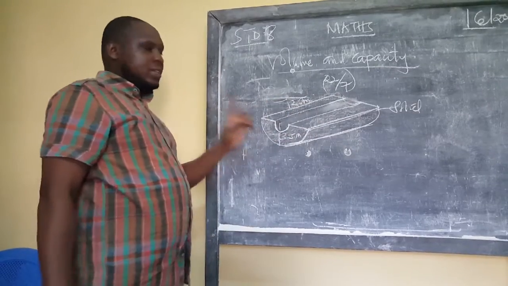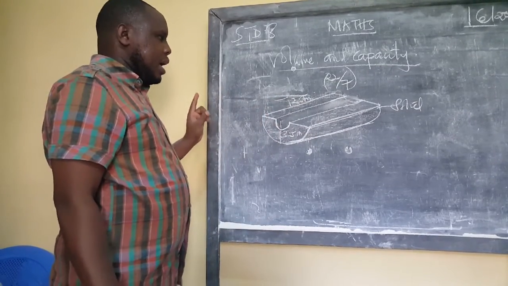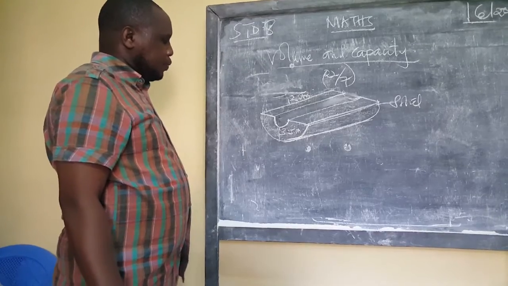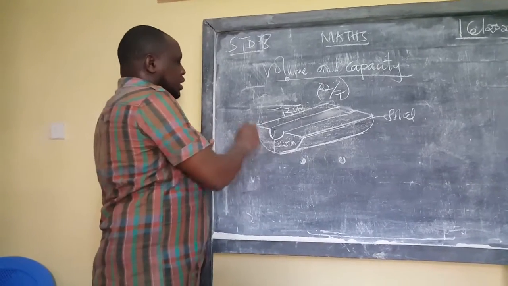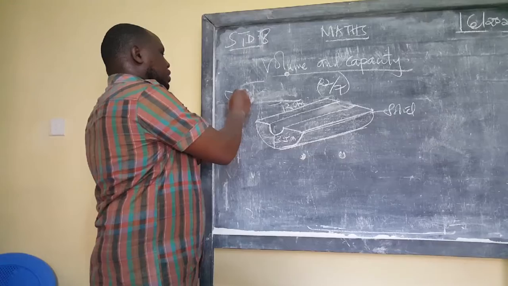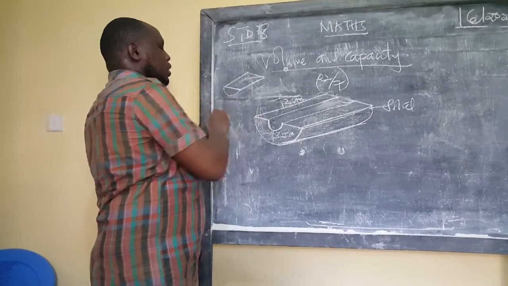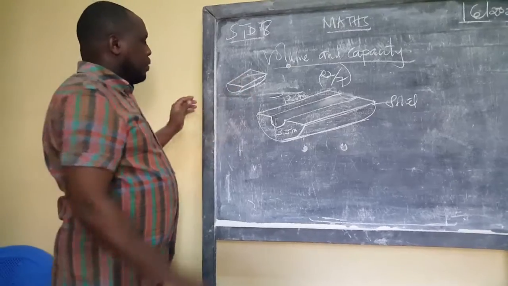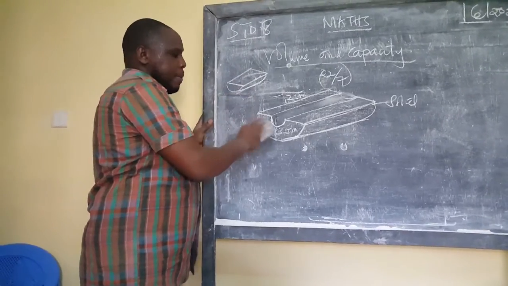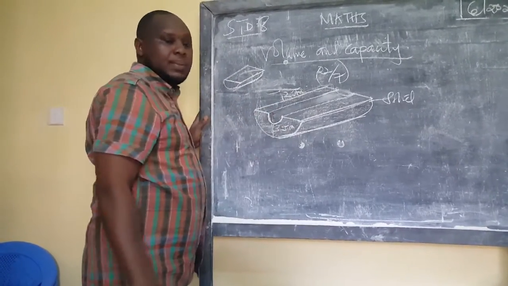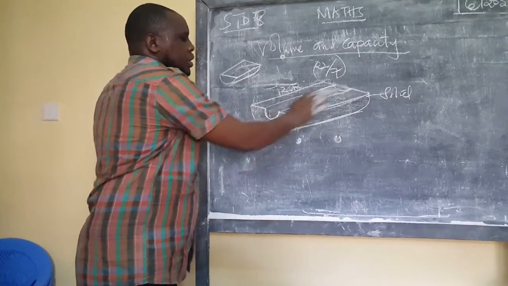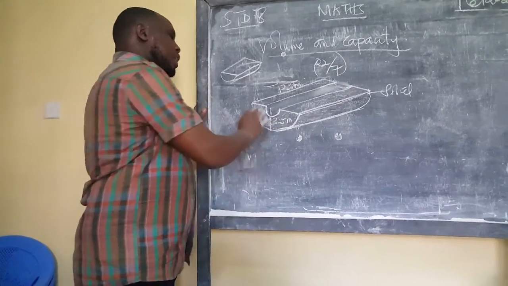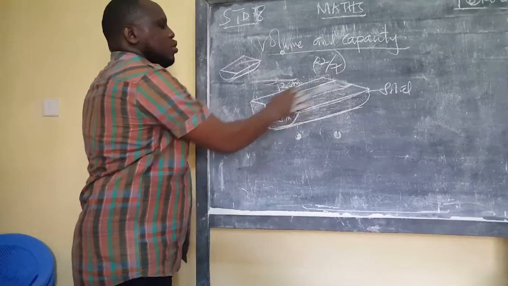So learner, be careful in this question because it comes in an exam. And I want to explain it well, that a question like this one is different from this one. This one is a full one. Every part is there. But in this one, there's one part which is absent. This part here. That's why you can see a hole. So we have to get the volume of the whole one minus the volume of this hole.